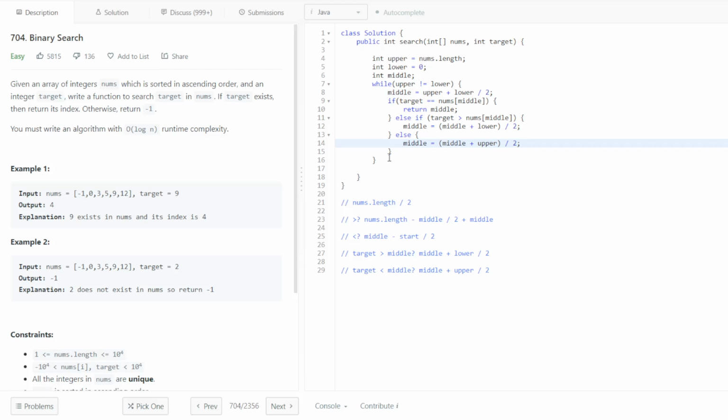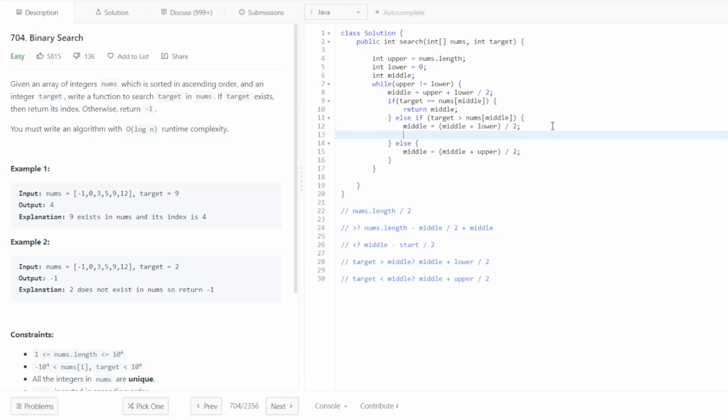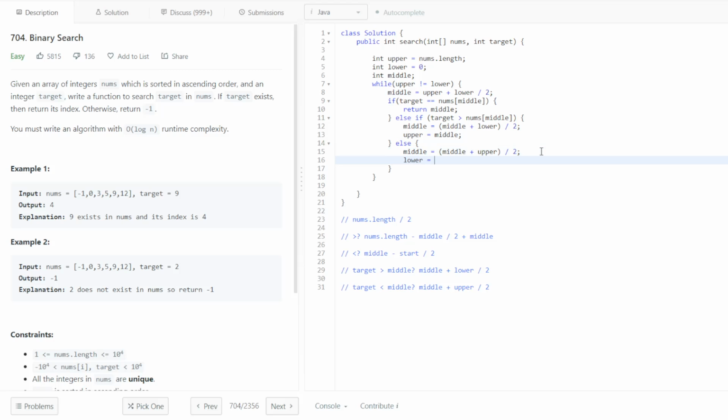And we also have to update upper and lower accordingly. So if target is greater than nums middle, then middle equals, and then upper equals middle and then lower equals middle.